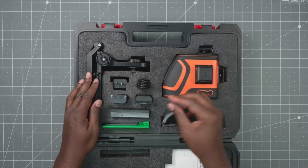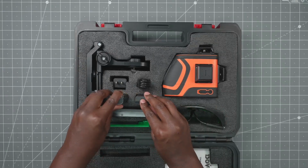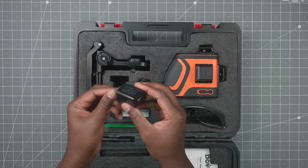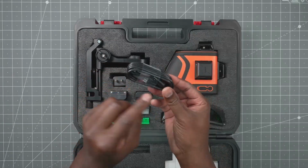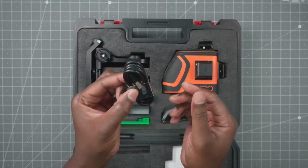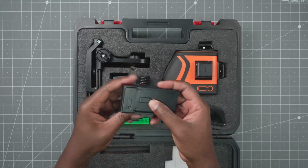And then for charging, here are the batteries. You get 2. These are the most important. I'll explain in a little bit. And then you have the charging brick. It's USB-A. And then you also have a USB-C to USB-A charging cable. And then you also have the charger right here. You plug in the USB-C, put the battery here.